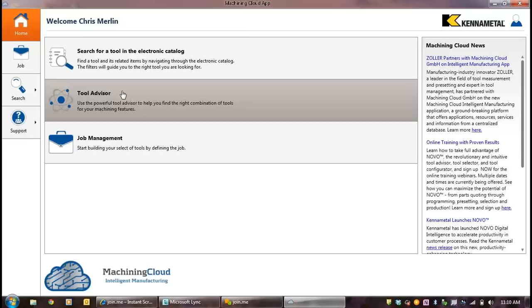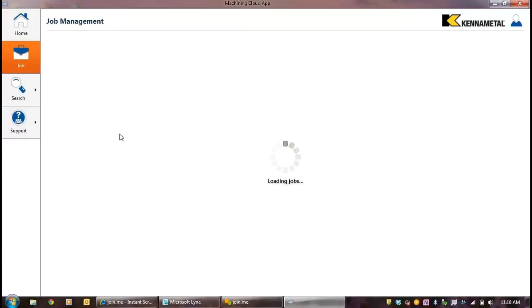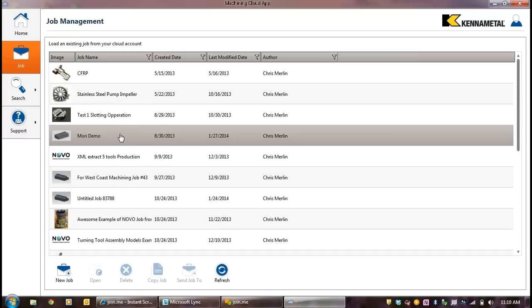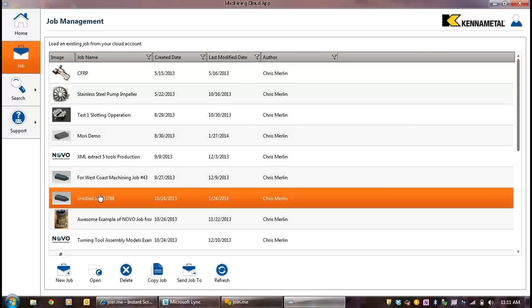job functionality. So I have my list of jobs that I've built over the last 6 months demonstrating this on the NOVO Roadshow. And it kind of walks me through what I'd call a typical use case. So a typical use case is I'm a process planner. I use that word generically. I'm an engineer. I'm a guy working in a CAD/CAM department, and I've got this part on my desk here.